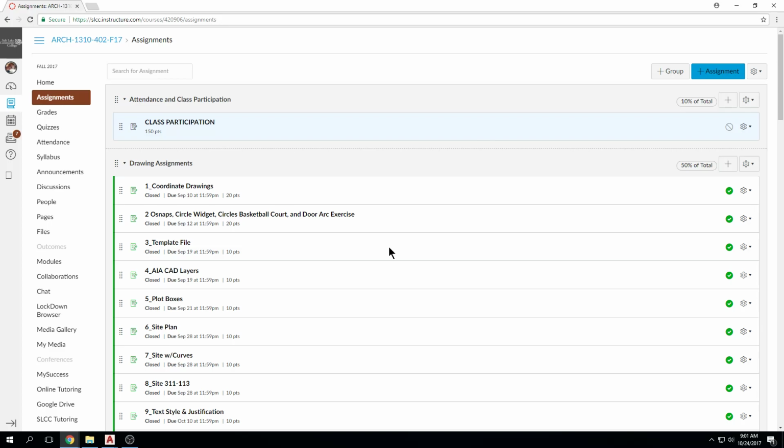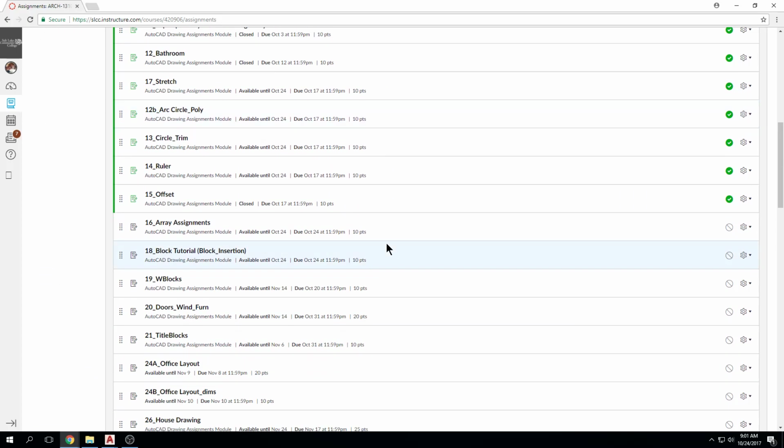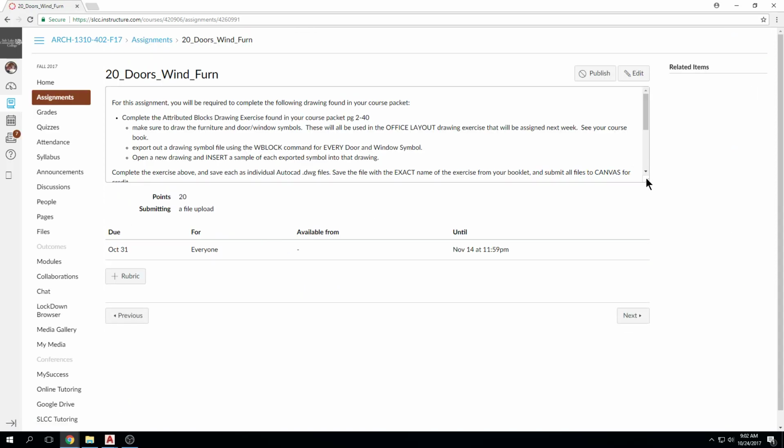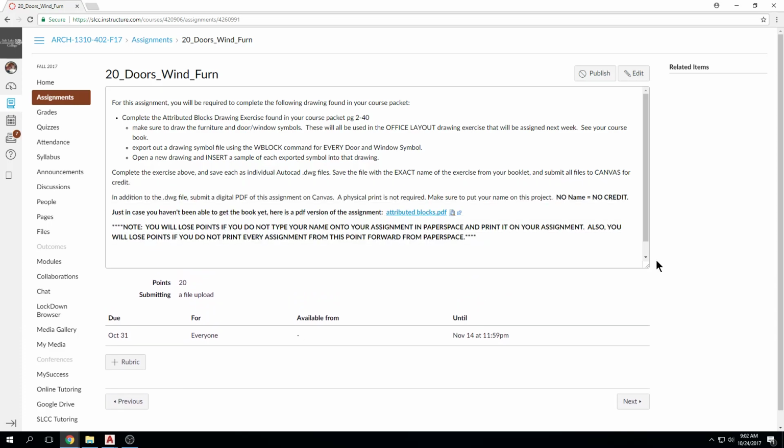All right. So your assignment is going to be obviously to create some blocks with attributes. I'll open up these. You'll have these assignments as well. So the W blocks: doors, windows, and furniture. We'll talk about title blocks and block attribute definitions on Thursday. And hold on a second. I thought doors, windows, furniture. This is the one that has the. Okay. Sorry, I look at these at the beginning of the week and then I forget. No, these ones have attributes in them. Yeah. Mine is page 2-41. It has the doors and the windows on it.